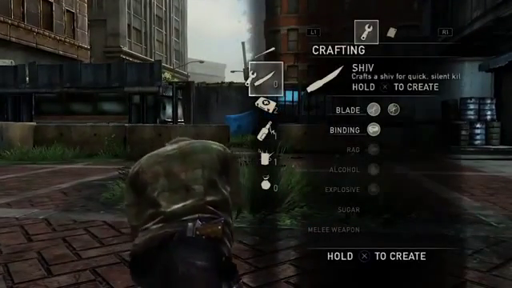You can craft a shiv out of a binding and a blade so that you can sneak up behind somebody and take them out more quickly and more quietly, or it can be used to jimmy open locked doors. So you are expending a binding and a blade in the hopes that there's going to be something awesome on the other side of that door.